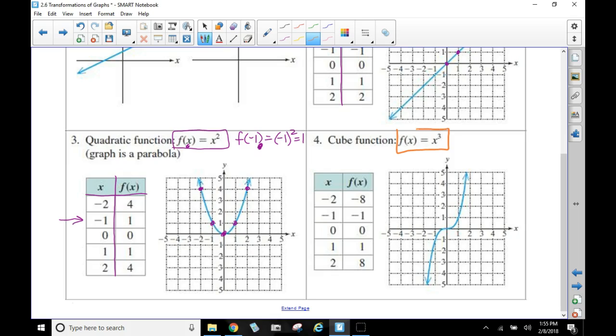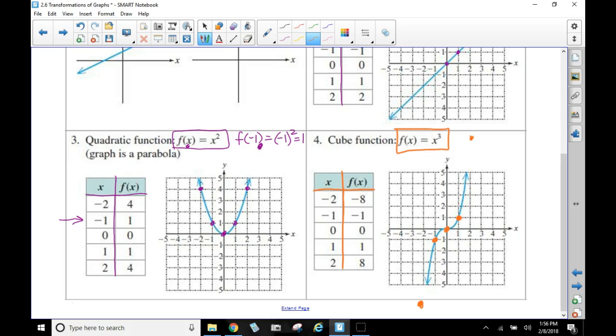For our very most basic cubic function, a cube function, to get all the output values for y, we're going to cube these x values. Okay? And so -2 cubed is -8. -1 cubed is -1. That -2, -8 would be down here somewhere. It's kind of off of our graph paper, but it does exist. Okay, 0 cubed is 0. 1 to the third power is 1. And 2 to the third power, 2 times 2 times 2, is 8.